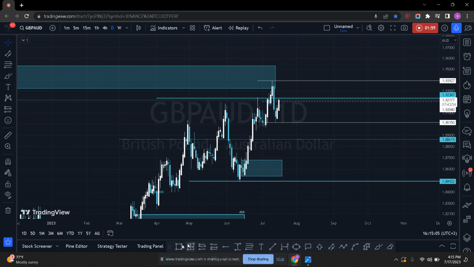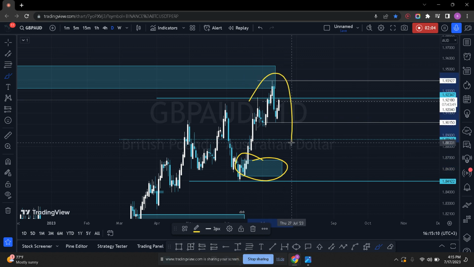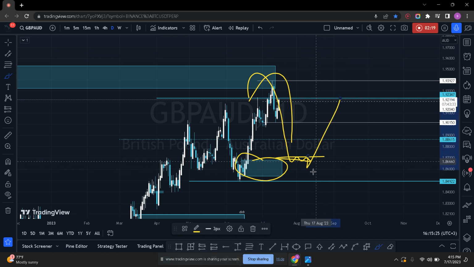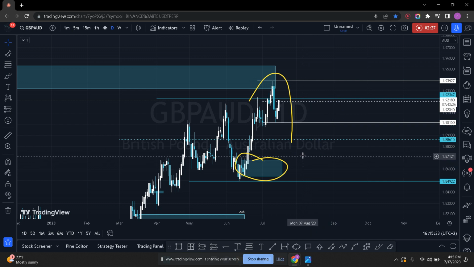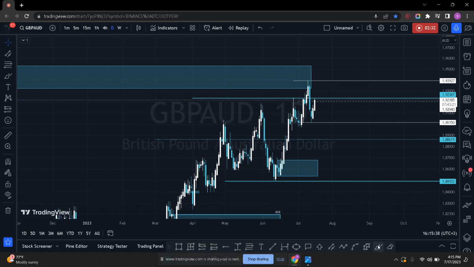Then on the opposite side, I mark out zones that I'm also interested in if price decides to deflect from the upside. So these are zones I'm interested in the price action so as to decide whether I'll cut my shorts if I'll be in any shorts, or take trades to the upside for a bounce, or anticipate further downside by the price. So I've marked out the two zones. So these are zones I perceive as high premium and discount.